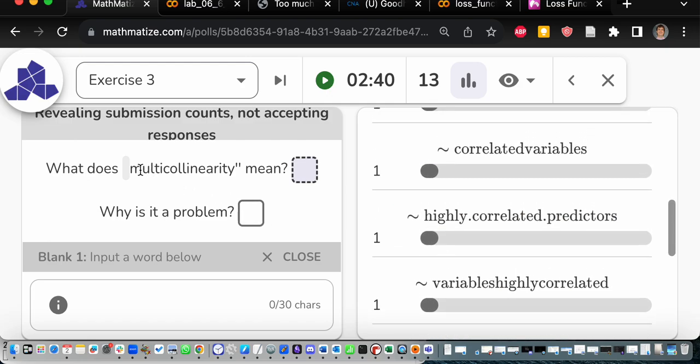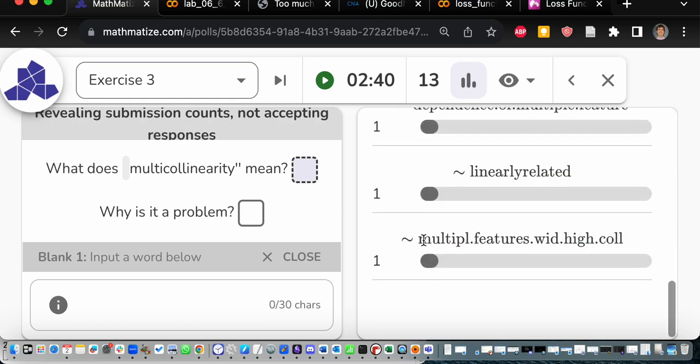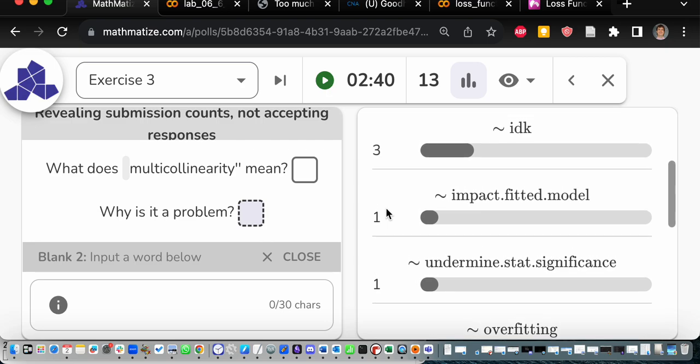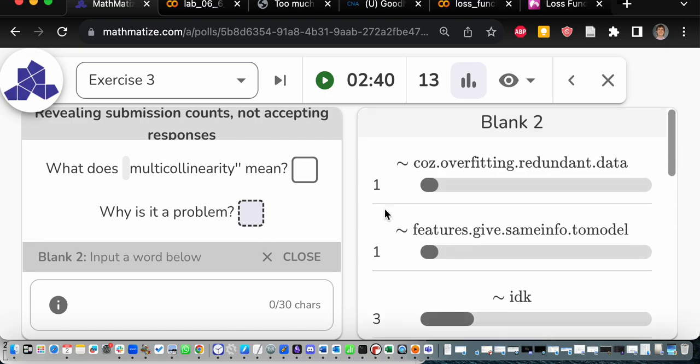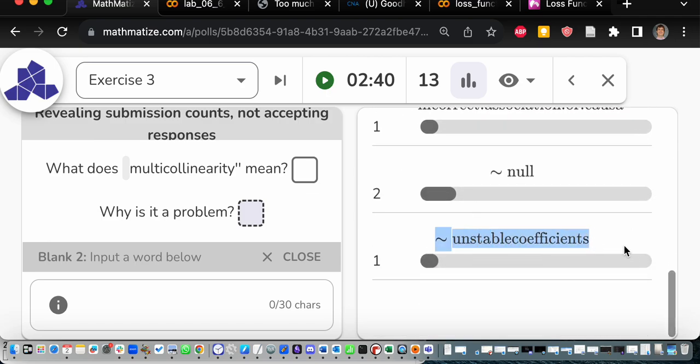Why is it called multicollinearity? I don't know. It should have just been called high correlation or something. So yeah, lots of people got this idea. I think people know what this means. Sometimes people say this is a problem, and for some things it is a problem, and for some things it's not a problem. So why is it a problem? Good. It turns out it's not related to overfitting. So you can fit perfectly well whether they are correlated or not. It is related to the unstable coefficients. The bottom one got it right on.